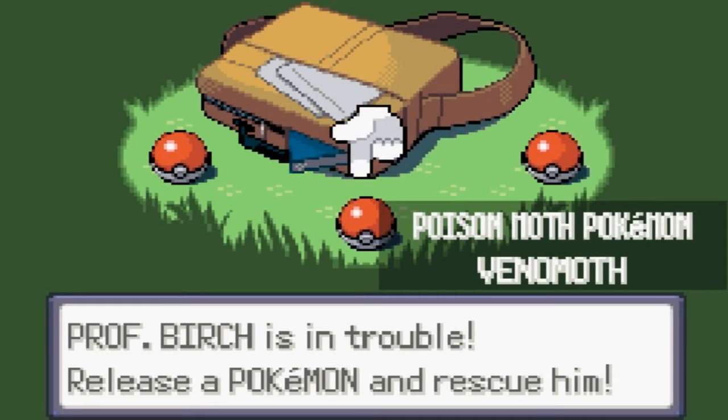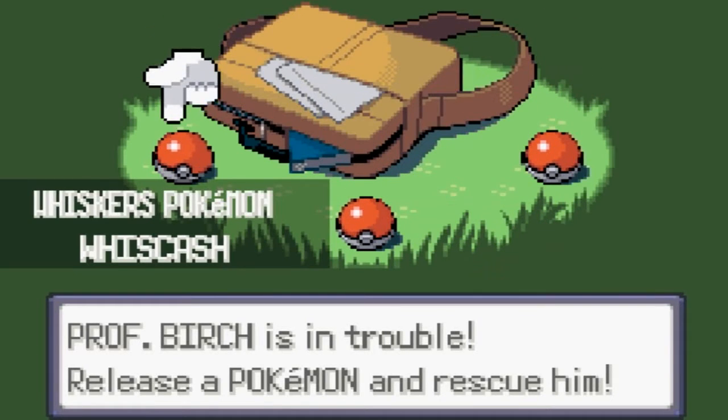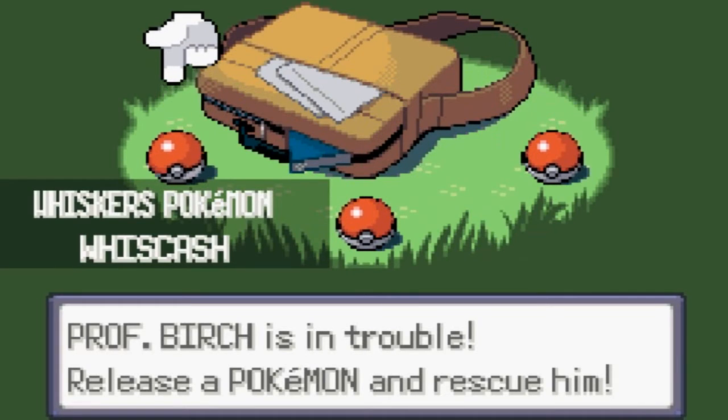Okay, so I'm back. Now let's check out our starter Pokemon. You're going to see the Pokemon are completely different than Treecko, Torchic, and Mudkip. Let's see what we got. We got Venomoth, Slowbro, or Whiscash. So we have a choice between a water type, a bug poison type, or a water ground type.